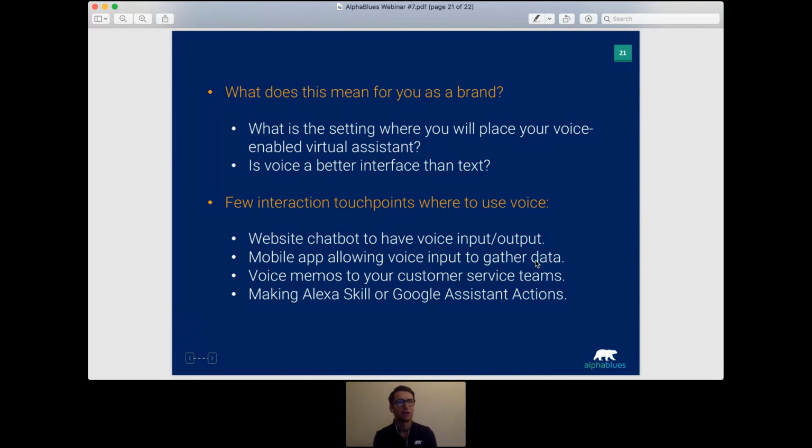If that is your target entry into the customers, and you know that your customer base is using those devices and you want to have a presence there. So there's a variety of things. In summary, the voice space is very interesting, and there are a lot of ways you can integrate voice. If you're a car manufacturer, obviously it makes sense, because you cannot text and drive at the same time. So you can just use voice input, and it makes a lot of sense.